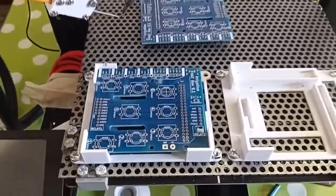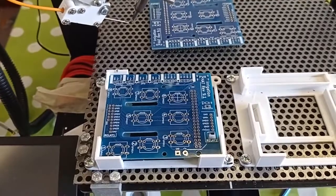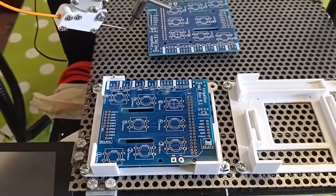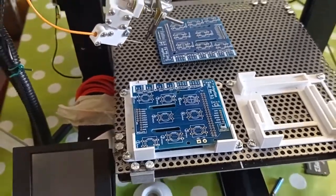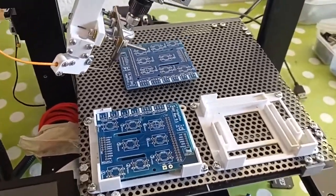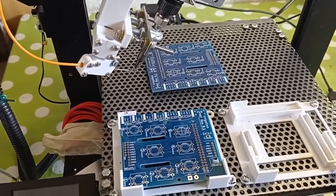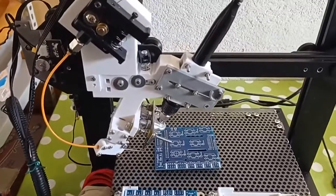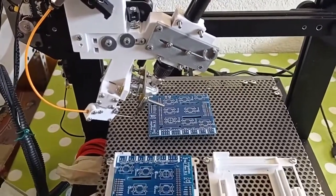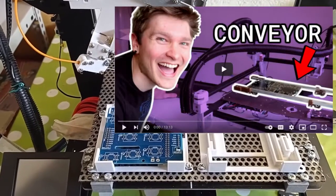I made this board in quite small quantities. That's why I got the idea to use a more automated process to build it. These boards are used for irrigation and environment control for farmers. I was inspired to make this by a guy. I would say he's a very brilliant guy. He's a YouTuber. I put the link in the video description.